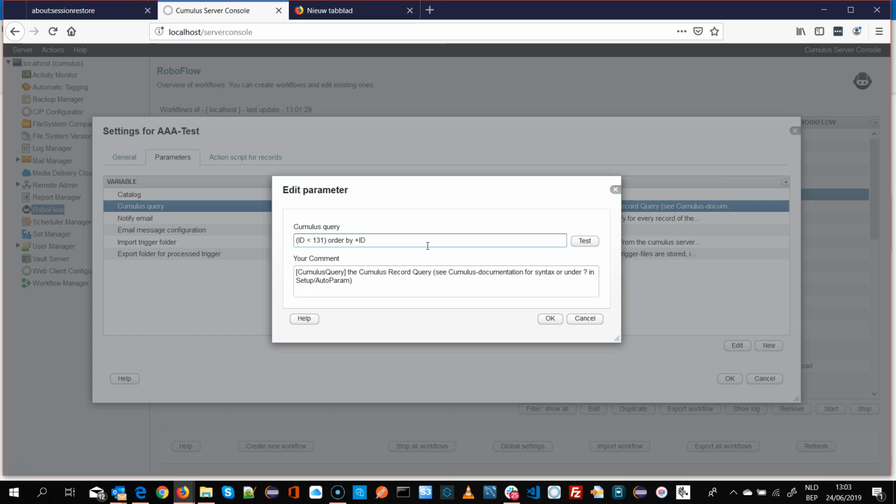You can say you need to sort on something else. In this case, I could say sort on record name, for instance. By default, again, it will sort ascending from small to high. If I prefix the name of this field with a plus, it will also do ascending from low to high. If I prefix it with a minus, it will sort descending from high to low.